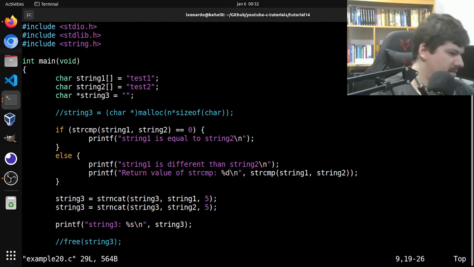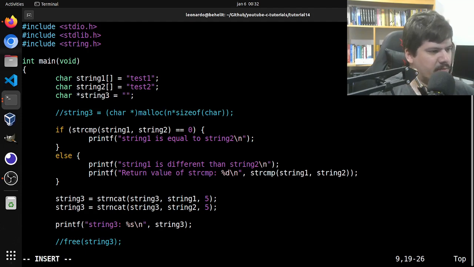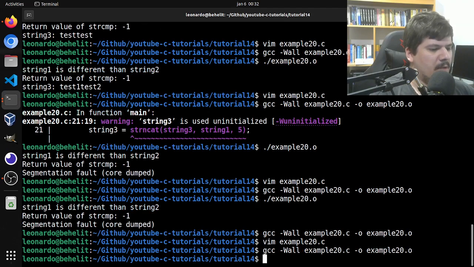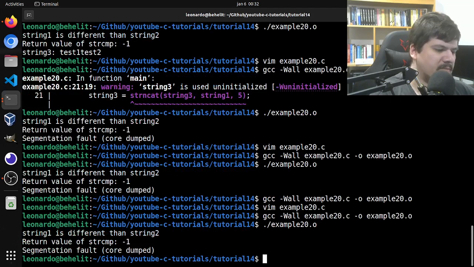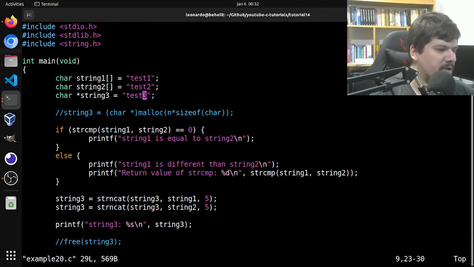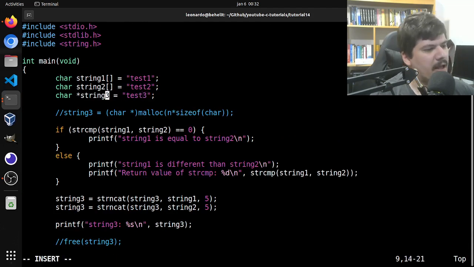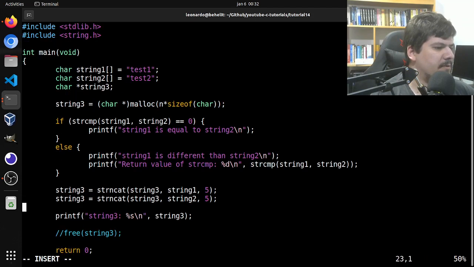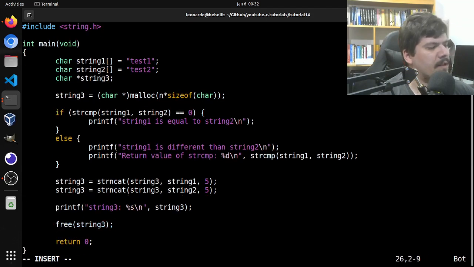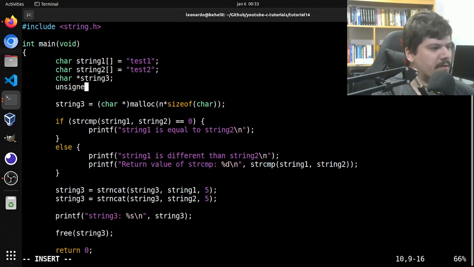So let's test if we initialize it with test 3. I believe it will break as well. Yeah, segmentation fault. So we have to allocate memory first, and then we are able to use it to concatenate strings.